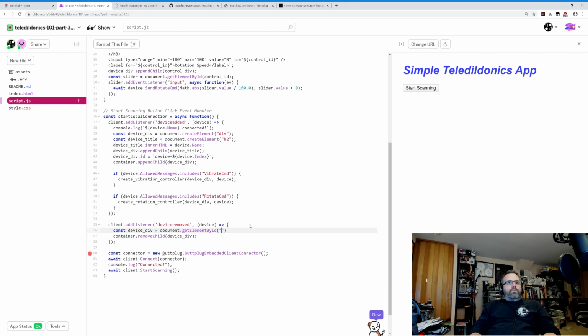To call device removed on a device, we already have to have called device added. So we can assume with some amount of certainty that this div is going to be there, and then we can just find the div and remove it.